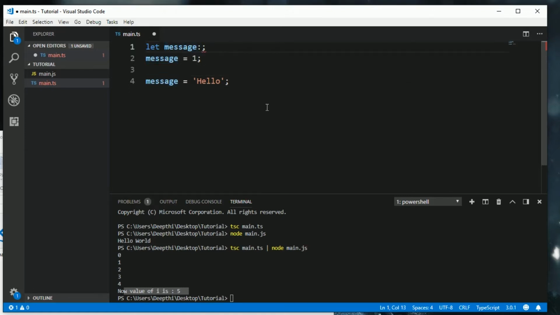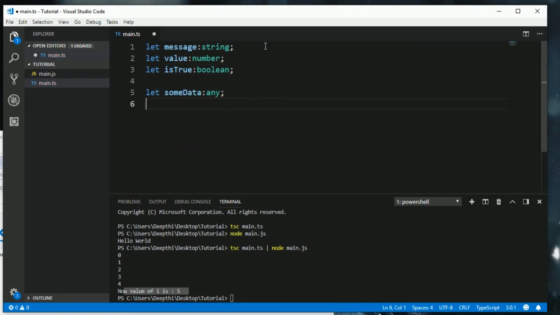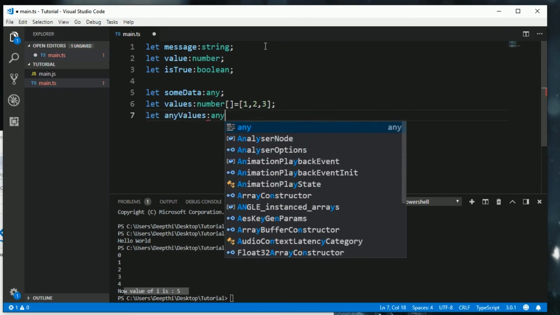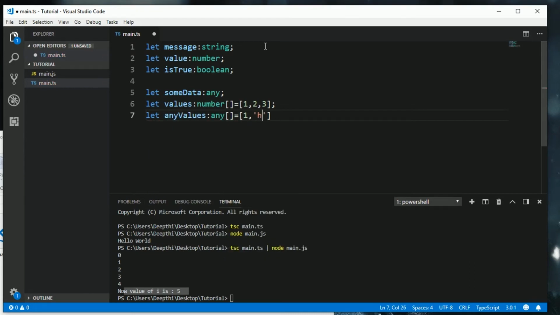You can explicitly make the variable a string like this. Now, as the type of the variable is string, it will complain about assigning the value 1. Now we can see what the types are and how to declare variables in TypeScript, like number, boolean, and type any, and arrays. In arrays, unlike other languages, you can have an array of type any. You can also declare an enum in TypeScript and use it like this.